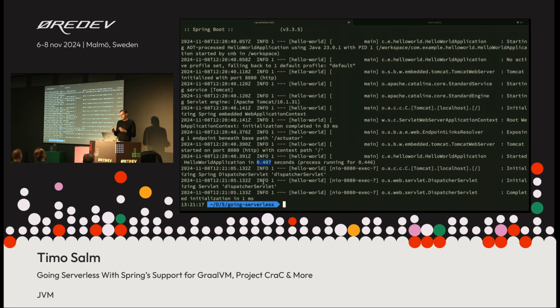So it's a really huge improvement due to the fact that, as I said, everything is ahead of time compiled. It's put in a native image. There's no JVM involved, no just-in-time compilation, etc. So everything is optimized and works really well, as I said, without those limitations.